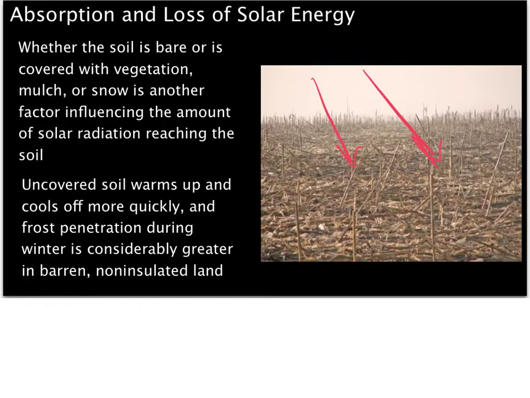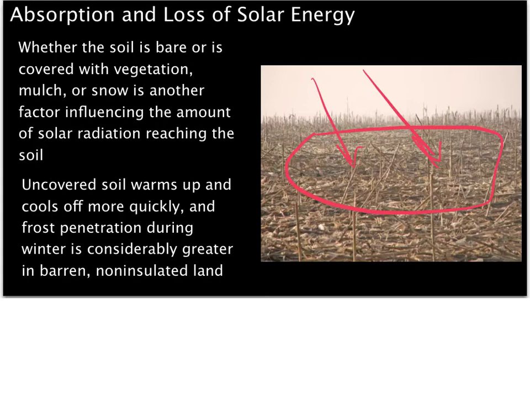and so having a situation like this compared to a field that didn't have that residue on it, the field without the residue would probably warm up faster than the field with the residue. So it's something we have to consider when we're thinking about timing of planting, especially in the spring, and our desire to have more organic matter in the soil. We want more organic matter in the soil. It's a good thing, but it comes at a cost, depending on how we measure it.